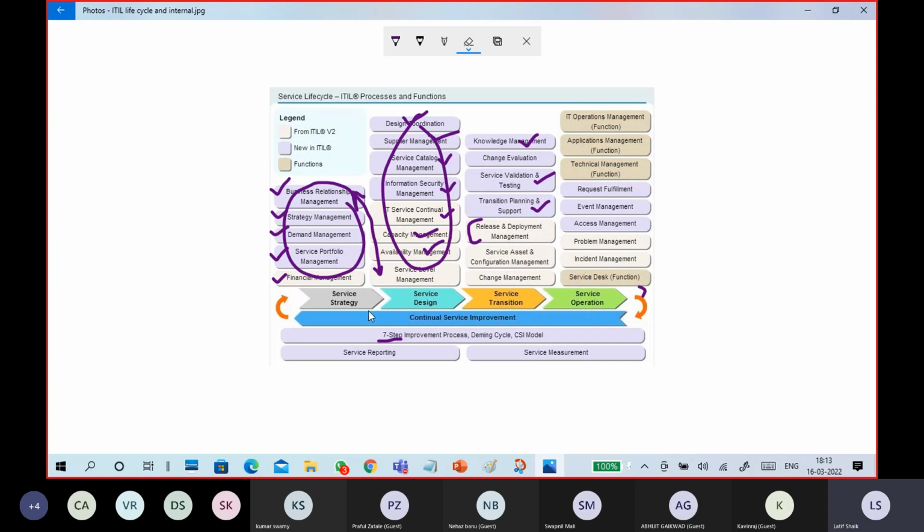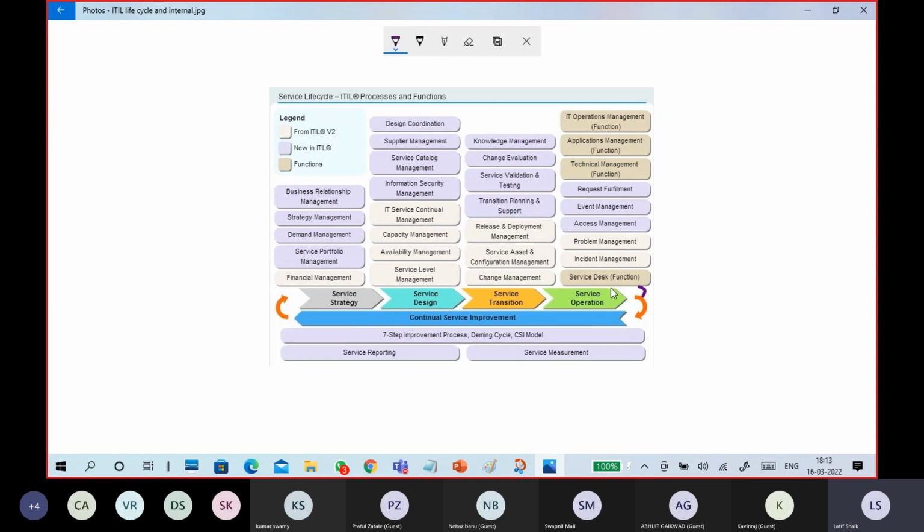Service operations is mostly involved in supporting, monitoring, finding issues, and troubleshooting. Service desk, incident management, and problem management are both to solve issues. Access management is giving permission to access. Event management: in infrastructure, many things will happen and a lot of events will occur, like transaction failure, transaction successful, disk full, disk not full. Events occur, so you have to handle them. Customer requests for access permissions are request fulfillment. We will discuss all of this tomorrow.